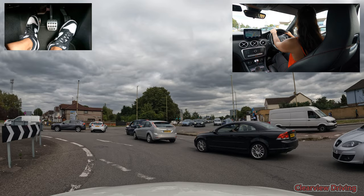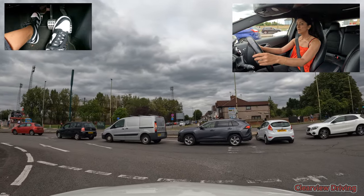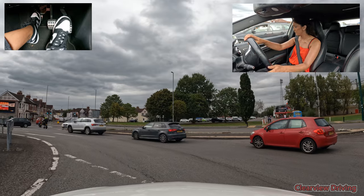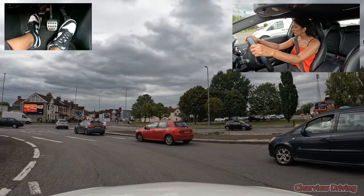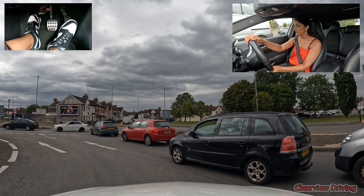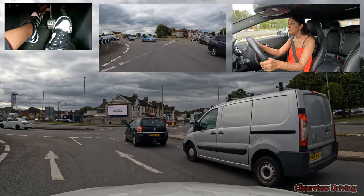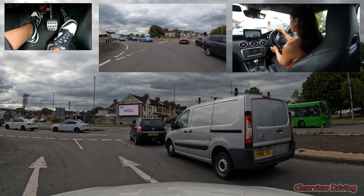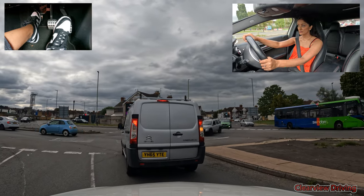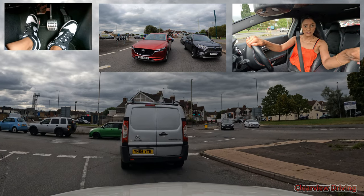I can see the van in front is going to be a block but I can enter because those vehicles are in the other lane. This left turn is done, and now the next left turn — everyone's queuing. I need to make a right turn, so it looks like I need to switch over to the same lane as them, but there's no way I could have got there from the other lane. I'll just wait here. I want to take the middle lane but the traffic is telling me not to, so I won't be pushy. I'm making my way towards the right — it's very busy. By the looks of it there's only one lane going towards this exit; the other two go back into the roundabout.